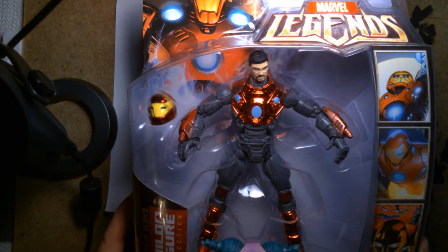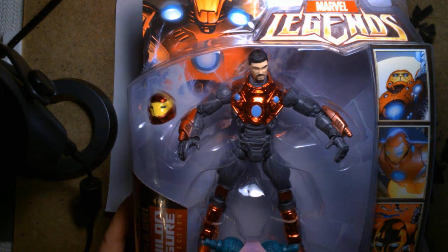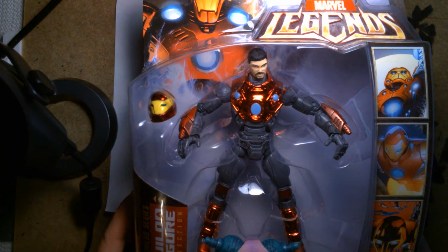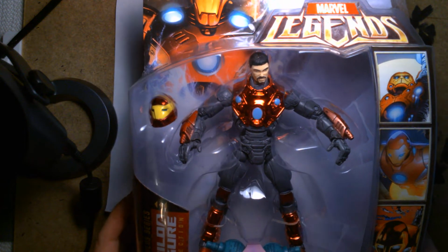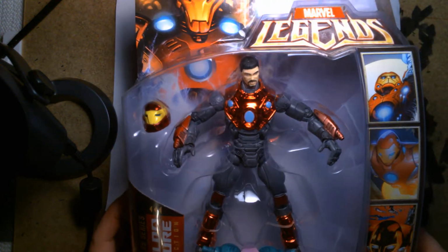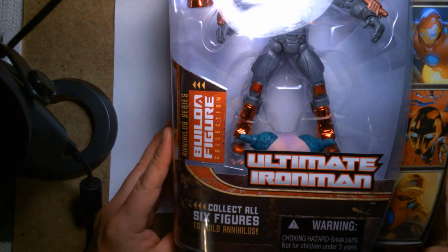We're here today for another action figure unboxing and review, and today's going to be kind of a special episode. We're going to be looking at the world of Ultimate Iron Man. Just to start you off with a little tease, this is a much older figure. This was produced by Hasbro, and this is Marvel Legends Ultimate Iron Man.